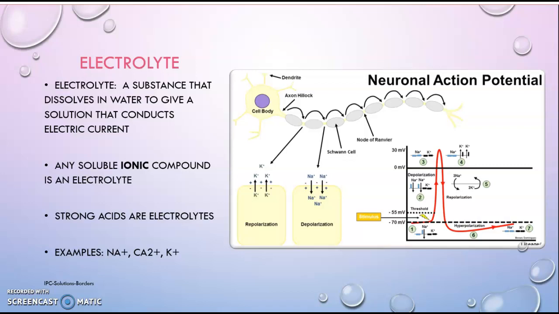This is how battery acid works, and also how our neurons work. We've heard that electrolytes are good for us, and that's why Gatorade is so wonderful. We actually need electrolytes because they are what is able to conduct electricity in our neurons. When we send a signal to our brain, or our brain sends a signal to our muscles, we create something called an action potential that acts like a big wave through our neurons. Our neurons use the electrolytes by pushing them across membranes to create that electric current. Pretty cool.